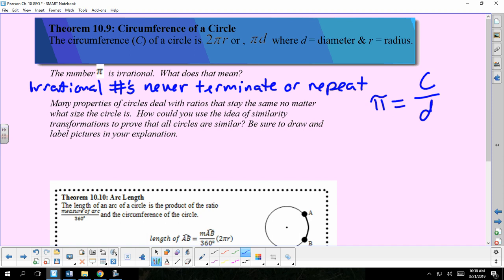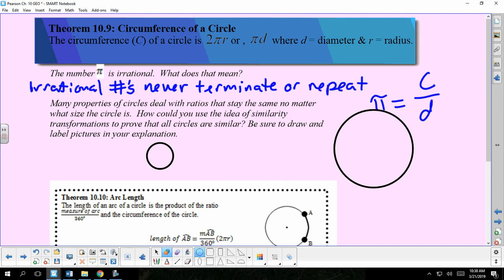All circles are similar, right? Remember what the idea for similar polygons is. All internal angles are congruent, and then the corresponding sides have the same scale factor. For circles, we don't have internal angles. There aren't any angles in a circle. So the scale factor is just going to be the ratio of the radius, or the ratio of the diameter of the circles. So using the beauty of a smartboard, I can draw a couple circles.